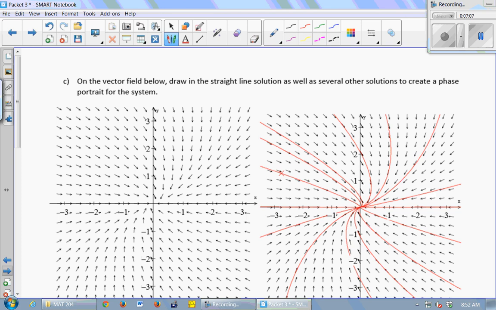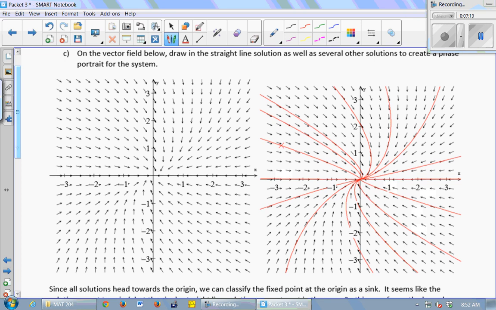But I could plot a vector field and look at its phase portrait. So here's a vector field. I followed several paths along for various different initial conditions. And it does kind of look like this was my straight line solution (1, 0), right? So that one shows up there. The eigenvalue was negative, so it all points towards the origin.